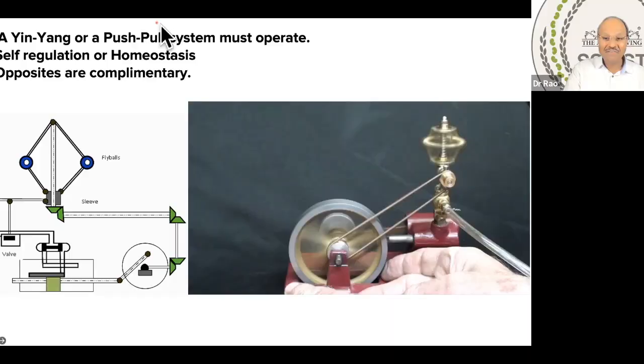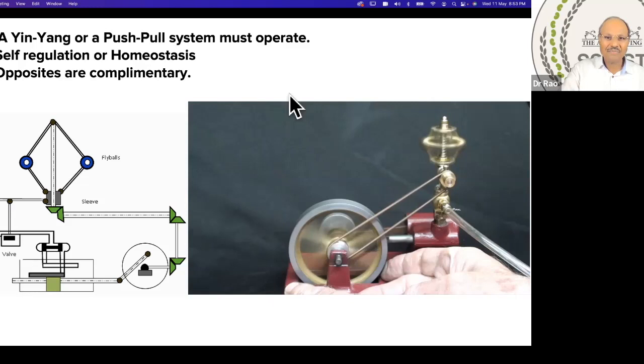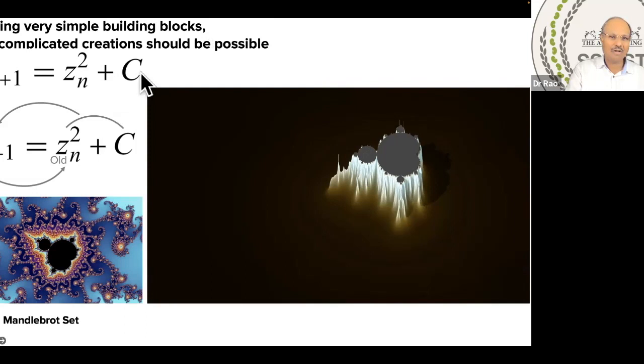Okay. And the last part of it is the more interesting part of it, which is it should happen because of very simple building blocks. So people who have done Mandala Vatika, they will know about this particular equation, Z equals Z squared plus C. It's a most simple equation, right? There is Z, there are only two terms, but what we are doing is, whatever is the new value of Z, we introduce it back into this equation, and that equation becomes the new value, and it just reiterates. So this equation, Z squared plus C, becomes the new value of Z plus one, the next Z. This will get introduced here. A new value is formed and it goes on and on and on.